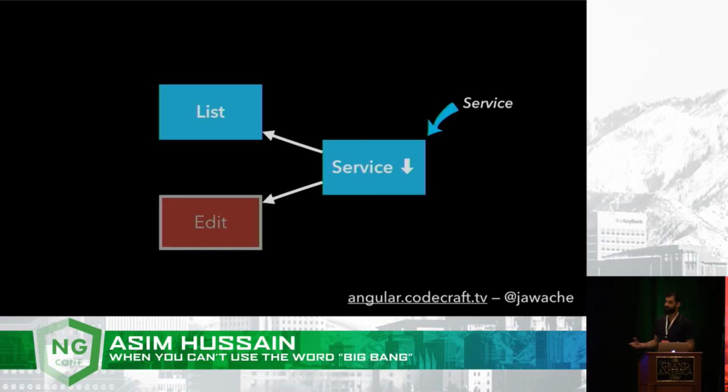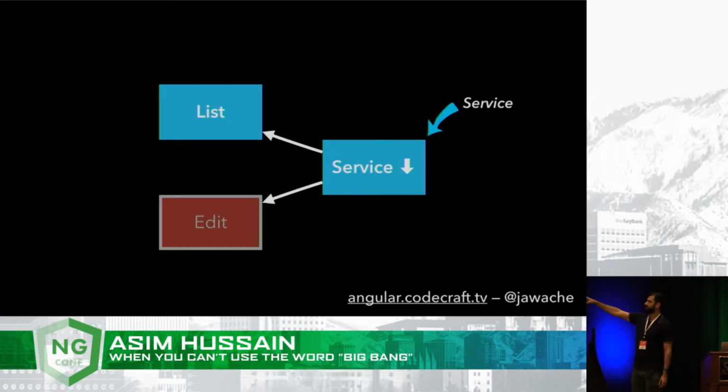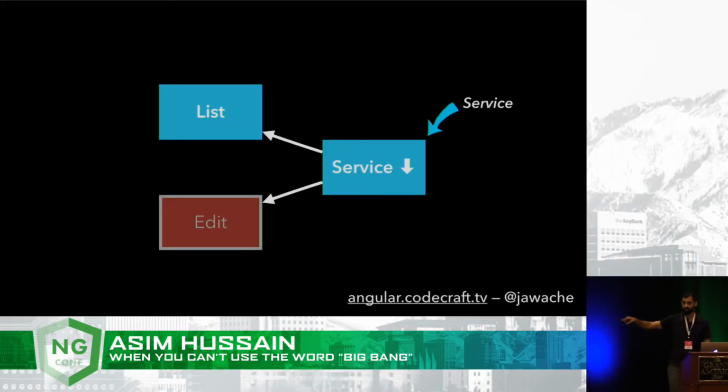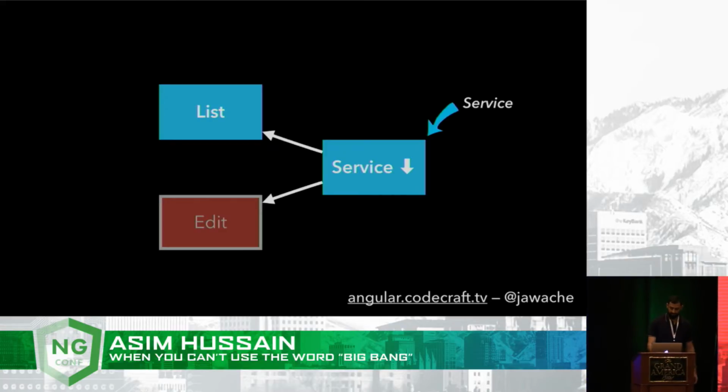Another important thing is dependency injection. I've got here a service that's an Angular 4 service that I've downgraded because it's being used in Angular 1 and Angular 4. It's not just sharing code, it's sharing the same instance of data. So if your Angular 4 list component changed some data on the service, the Angular 1 entity would still see the same data. So you're actually sharing data as well. It's the same dependency injection. Do both.